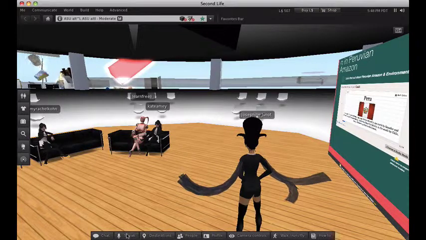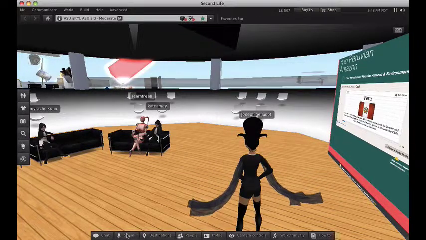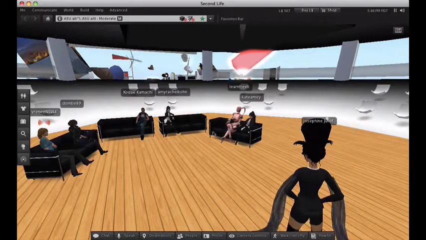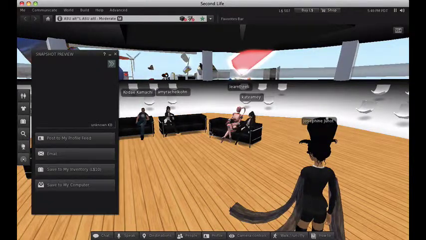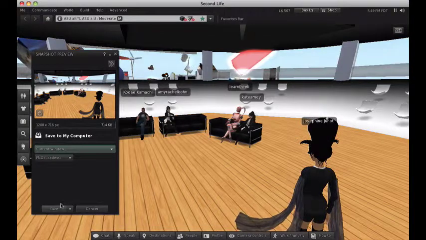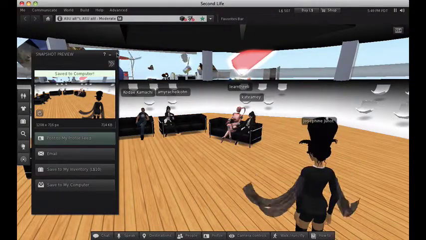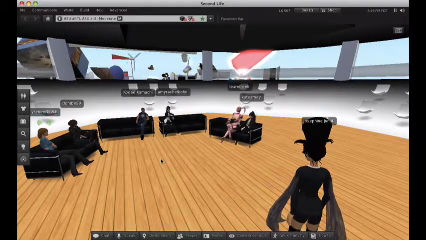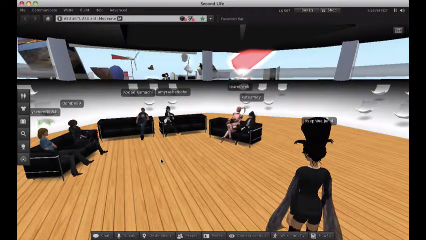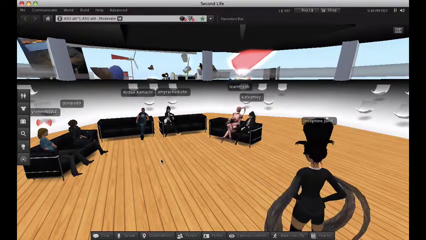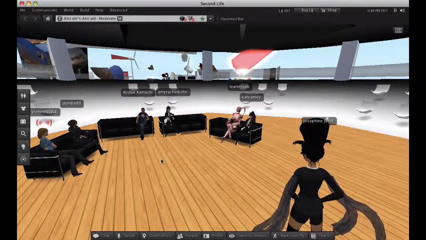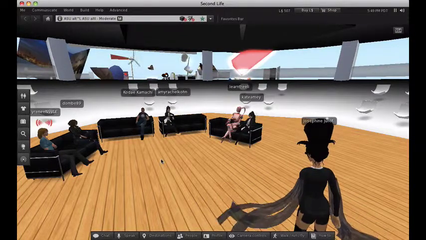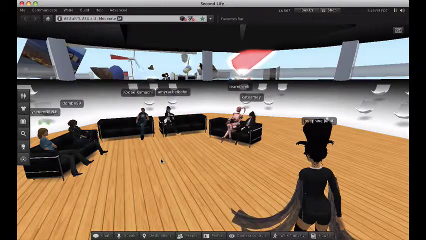I had noticed while playing around with this myself that you can change the format. Like Erin mentioned, you can do flashcards front and back, but you can also type in the answer. And even if you are off by a letter or a number, it'll tell you it's incorrect, but it will tell you what you got correct within that answer, as a way to learn. And it had a little note at the bottom stating, do you believe that this is incorrect? You could click on that and actually challenge or indicate what you thought the correct answer was. So I thought maybe that would be something they could use in the future.